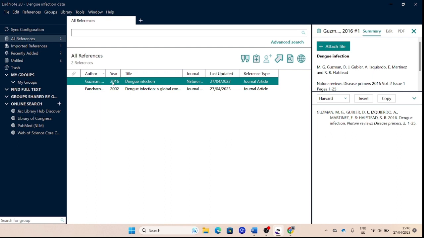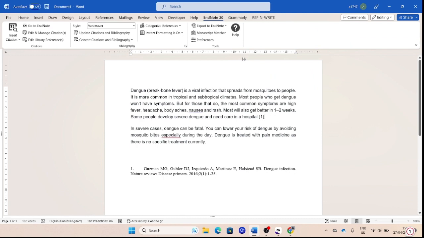It is the Guzman 2016 dengue infection reference. I will click it and then click the inverted comma, the citation symbol. Upon clicking it, it will insert the citation automatically, and it will also give the details of the cited references as a bibliography.